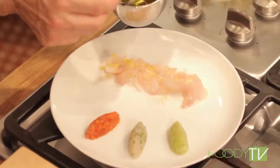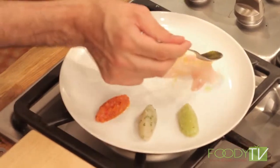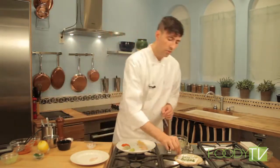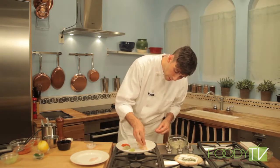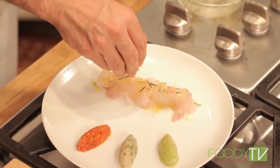My favorite thing on raw fish is just a little bit of this crunchy salt and just some excellent extra virgin olive oil. It's really all I feel that raw fish needs, but I think these are some excellent garnishes as well. So I have some deep fried rosemary leaves here, and I think this also works really well with the fish. I really like the texture and the crunch of the rosemary.